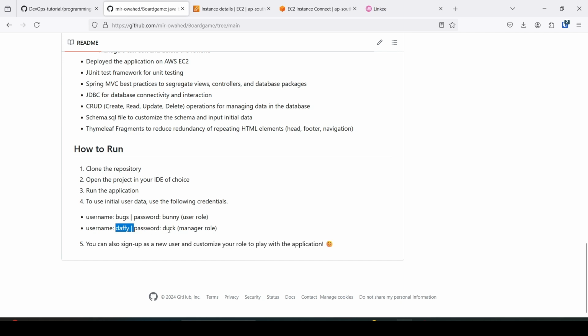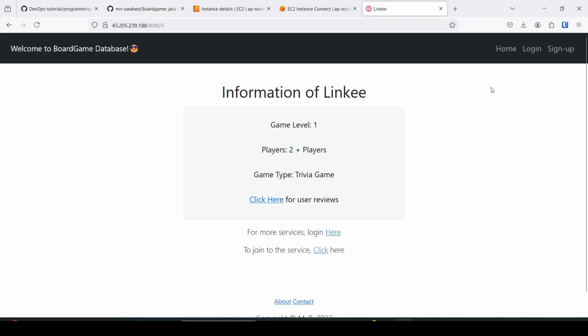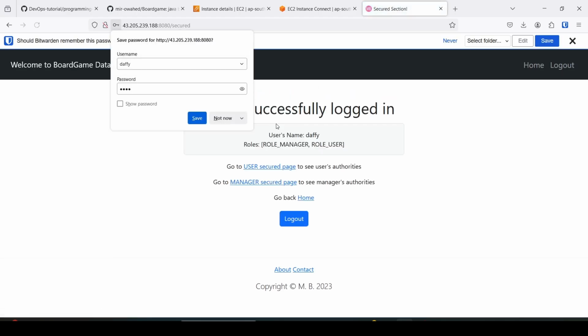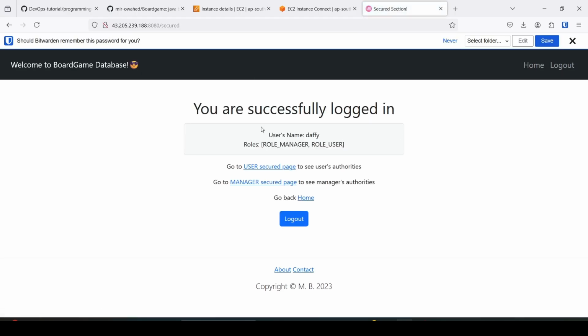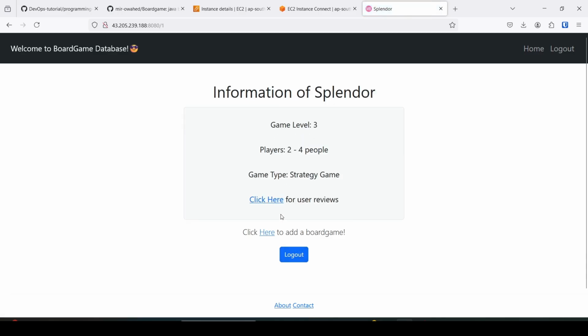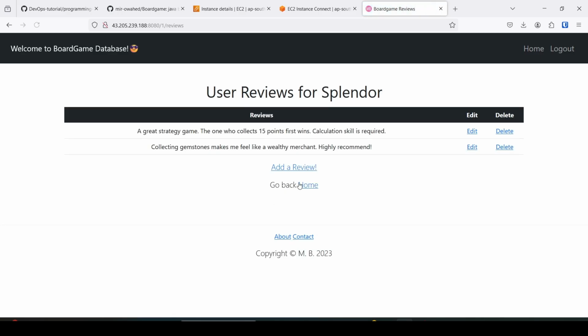How to log in? You can also see it mentioned here. Username Daffy, password Duck. Daffy, D-A-F-F-Y, Duck, D-U-C-K, and hit enter. Okay, username Daffy. You can go to the home page, calendar, users review.